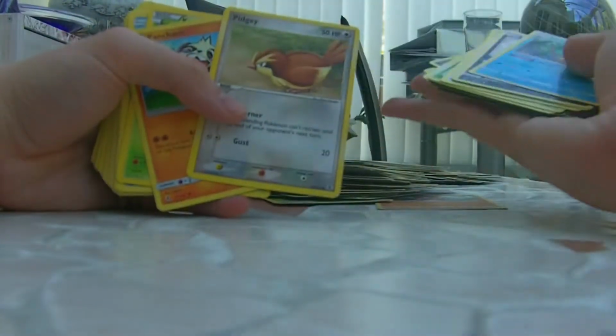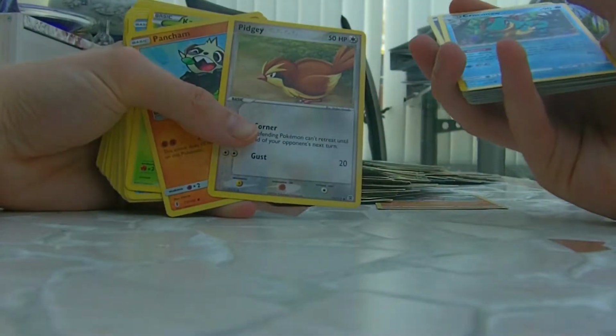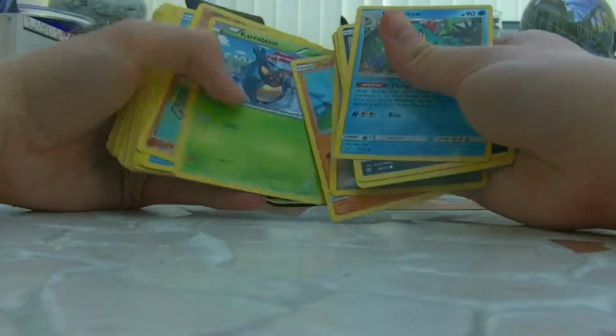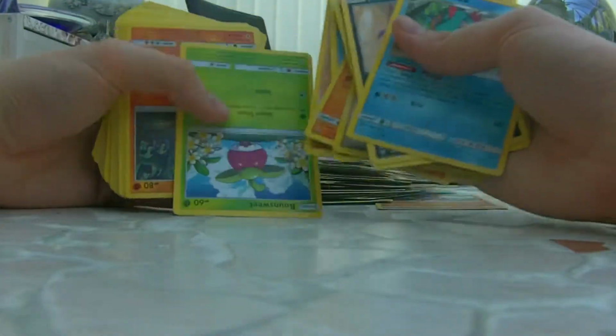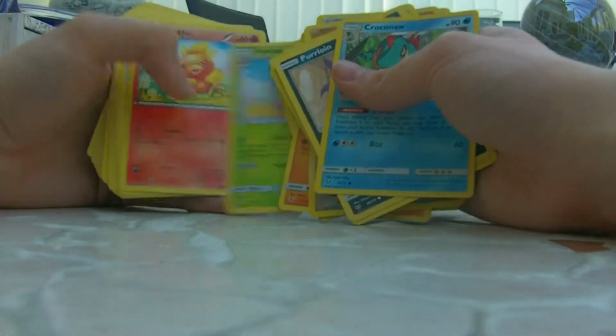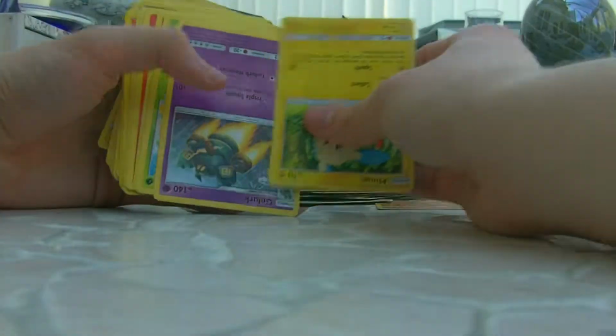Ooh, old Pidgey there. Let's say old Pidgey. 2004 Pidgey from the Leaf Green and Fire Red set, if I'm very much mistaken. I know I'm going a bit quick for some, but apologies for that. Just trying to get something good, you know?